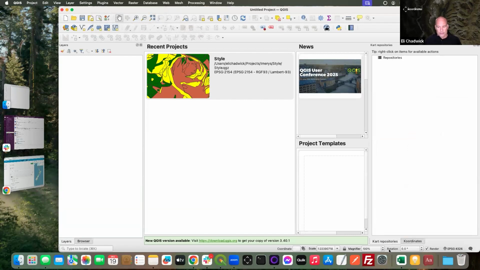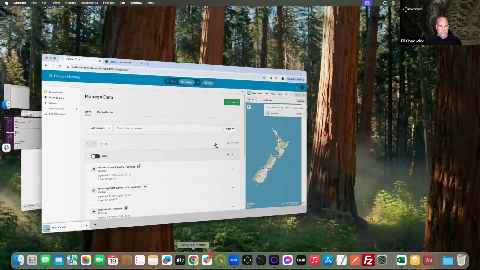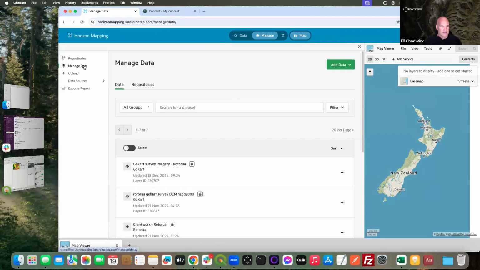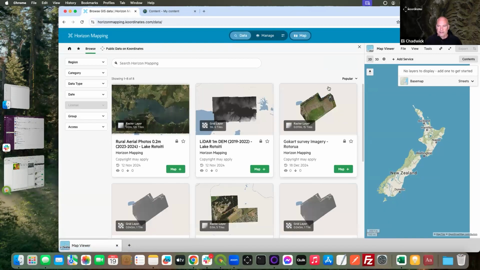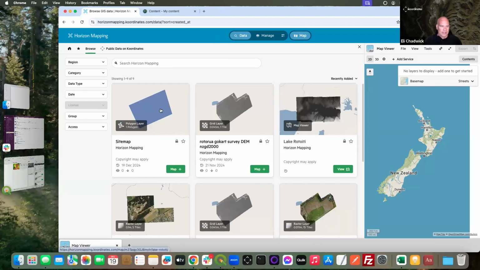That's what I'm about to do. To do that, I'm going to jump in here. Let's go back up to the site and just make sure that that has finished loading. To do that, I can go to the front end and I can say, show me all of the recently added layers. And that layer has appeared.